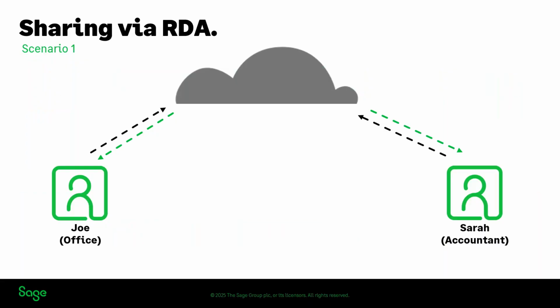So here is the same scenario I've just shown you. It's the same as the manual data sharing, but we're using remote data access. So Joe is in the office and his accountant is external in her own office and using remote data access. Joe can continue processing those invoices whilst his accountant is adding those adjustments. When you have a one user license, as long as you set up your accountant with the right user type, they do not count towards your users logged in.